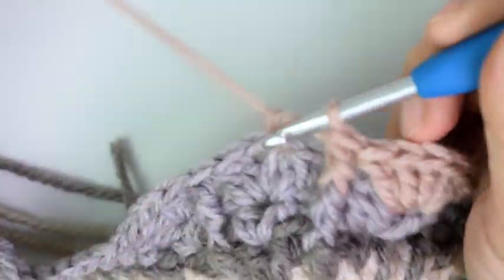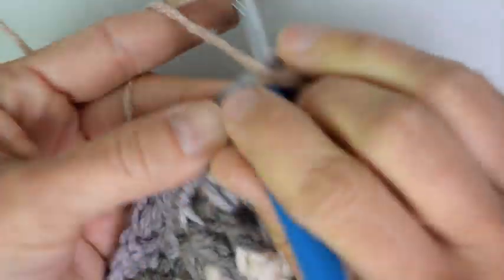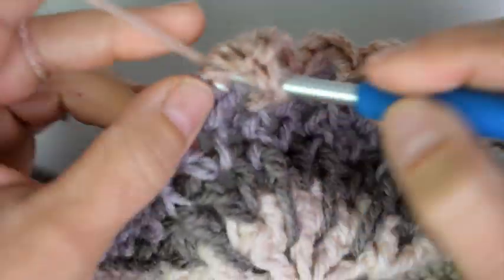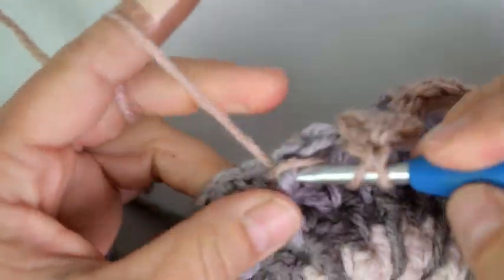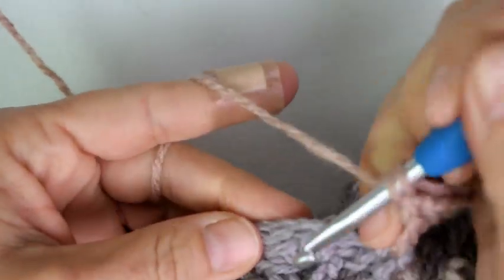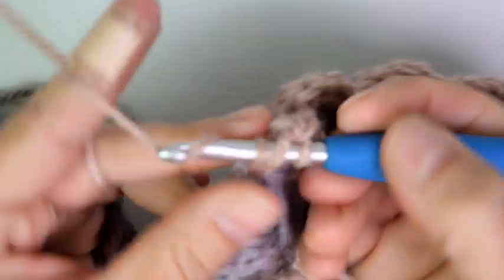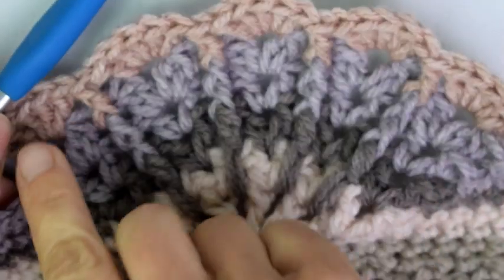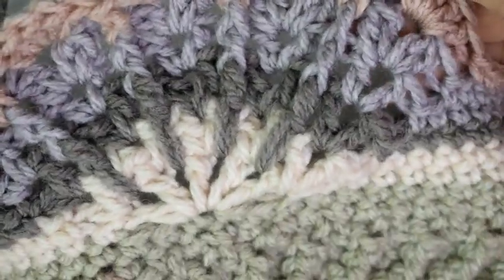Oops, that's not the chain 2 space. There we go. And front post double crochet and then shell in the last chain 2 space here. So there we have 5 shells and 4 front post double crochets.